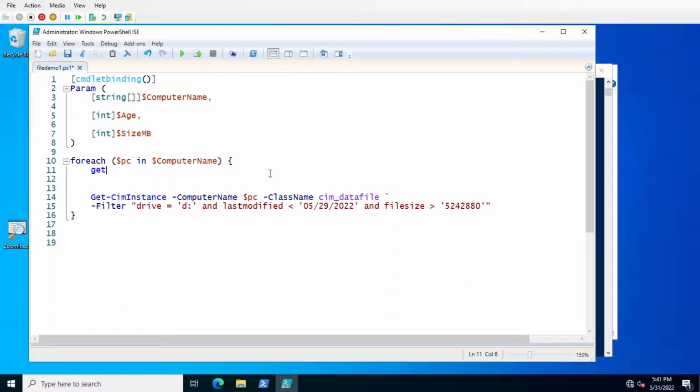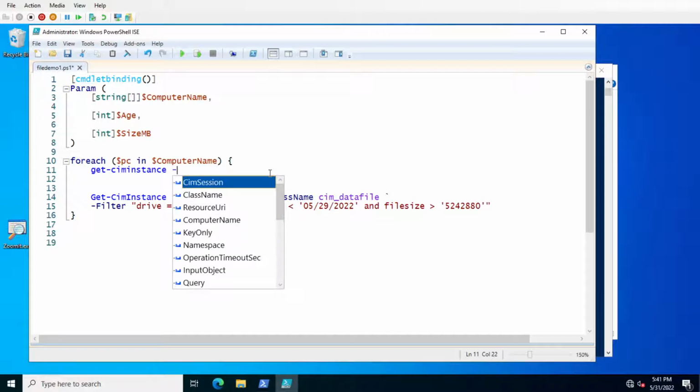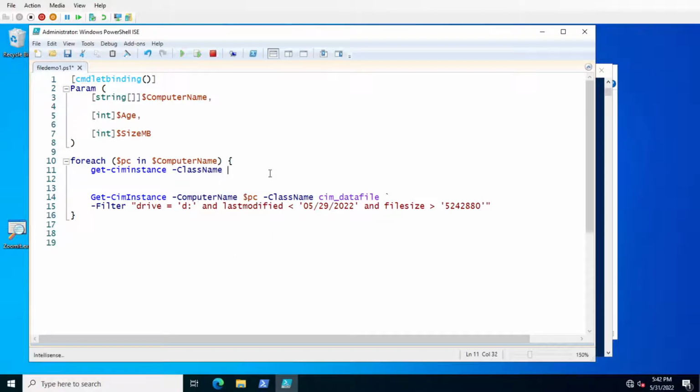So we could do a Get-CimInstance, and in this case, the class name that we were looking for was Win32_LogicalDisk. Then we're going to take the computer, which was $PC, and we're going to need a filter.